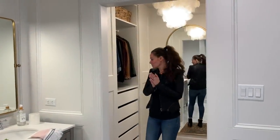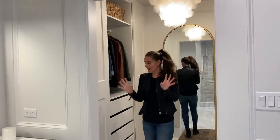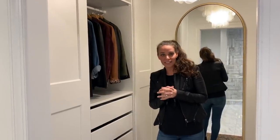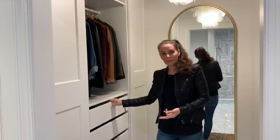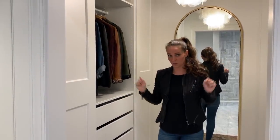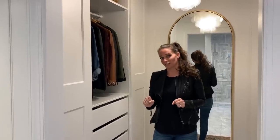Hello, welcome to the closet tour. I just wanted to show you guys what's in every drawer and cabinet because we super planned these. My big tip for you is bring a list to IKEA of everything that you want in your closet — how many shoes you have, how many drawers you want, if you want little bins. You can plan every single thing knowing your inventory and your dreams of what you wish you could fit in here.